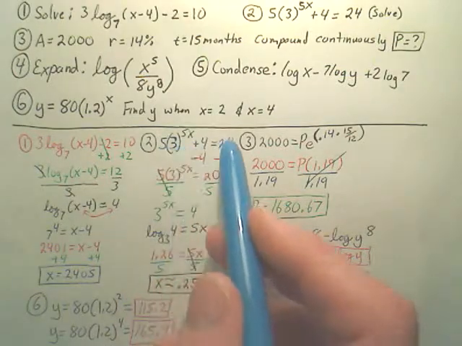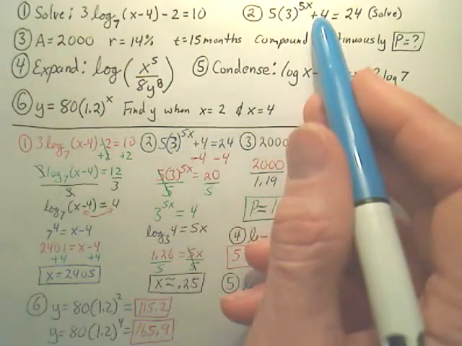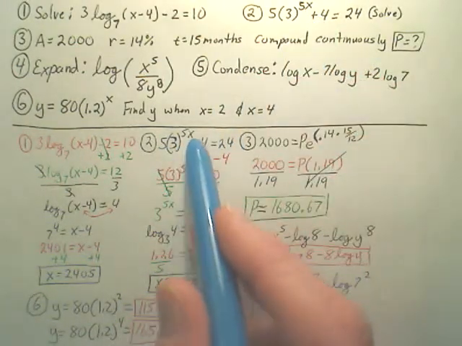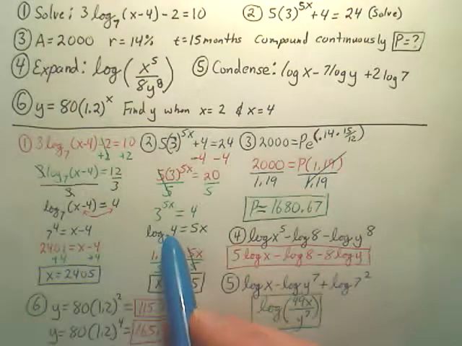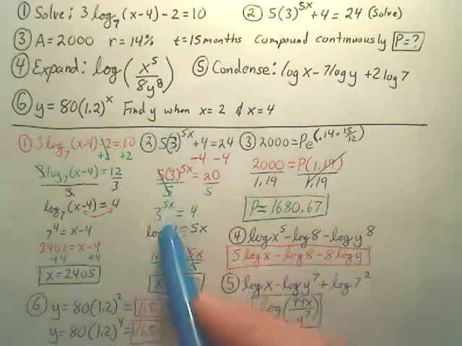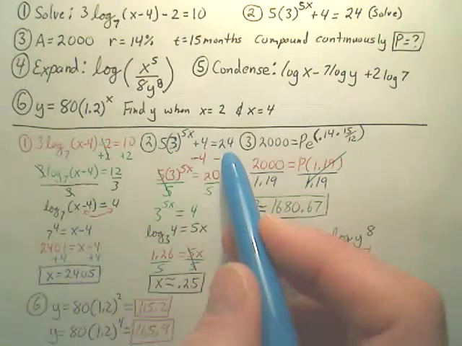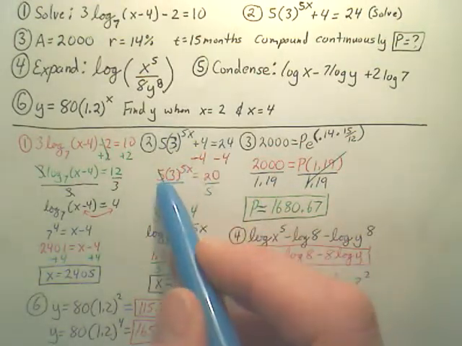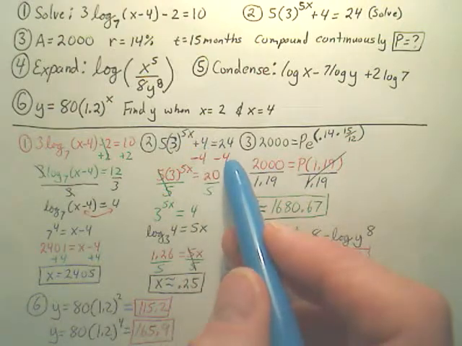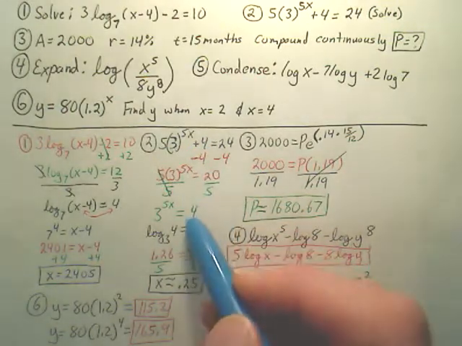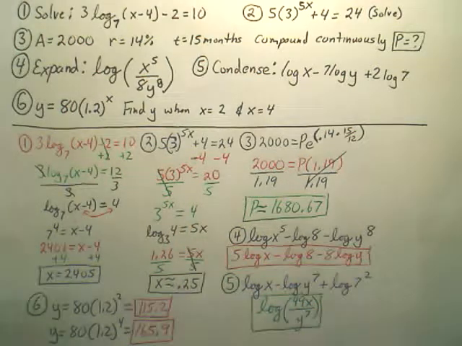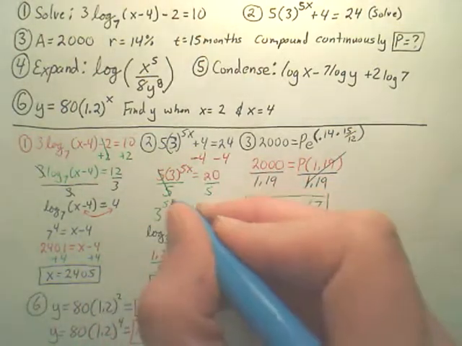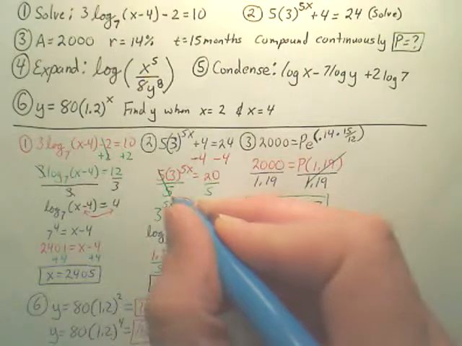For number 2, this one, we're going to solve that as well. For this one, we want to get it to this form and then convert it to a log. So in order to get this to look like this, we first minus the 5 over, then divide by 5, minus the 4 over, divide by the 5, get 4, and then to change this to a log, what you do is you put the word log in front, and then you switch these two.